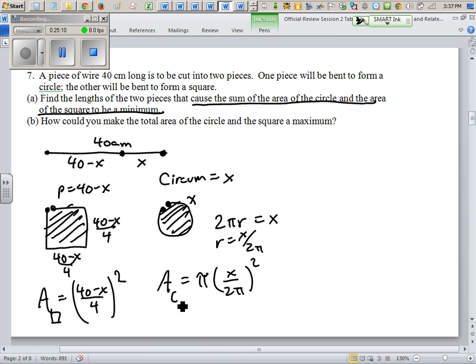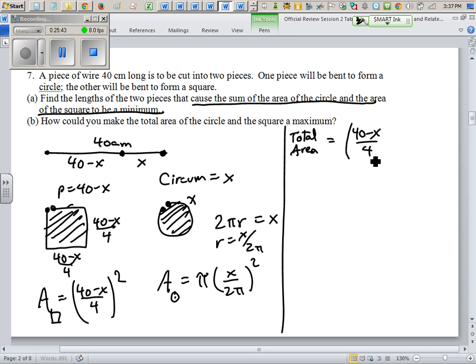But this is the area of our square. This is the area of our circle. And remember I said step one was to create an equation of that which you're trying to optimize? We are trying to minimize the sum of the area of the circle and the square. So our equation, and fortunately it's already in one variable, is this plus that. So we just accomplished steps 1 and 2 of a 3-stage process. That's encouraging.